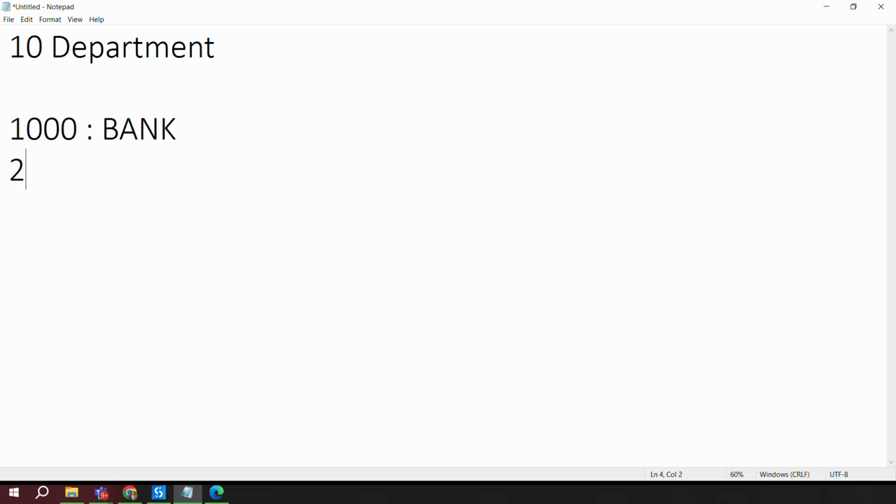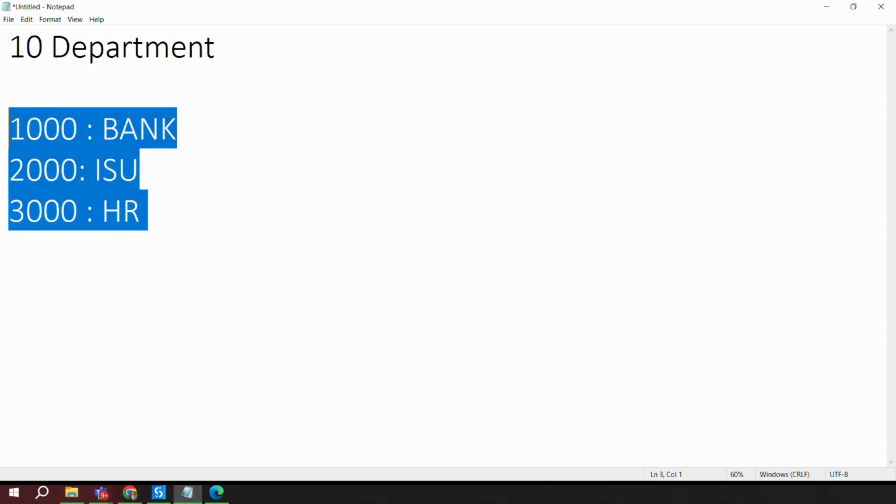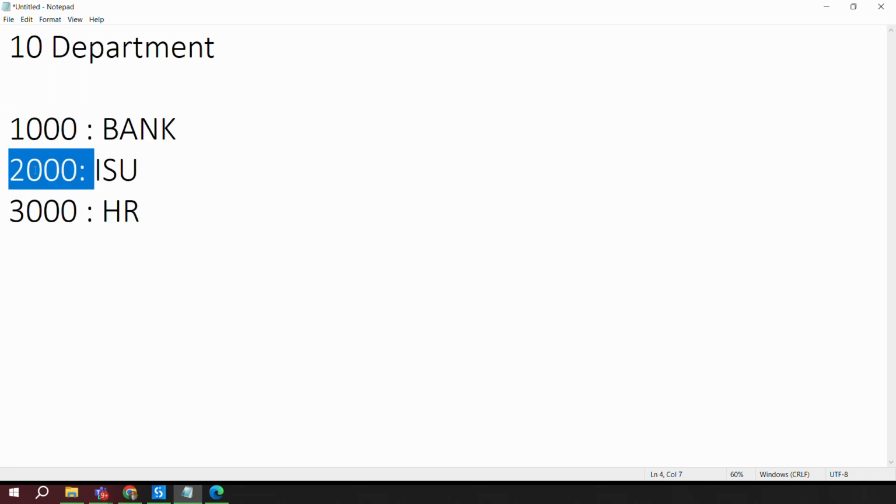Like 1000 is bank, 2000 is insurance, 3000 is something like HR. Now I want to write an automation where I have all of this, and wherever I require, I just use the key and I should get the value.